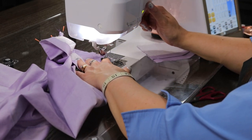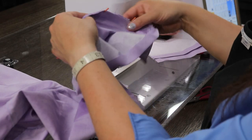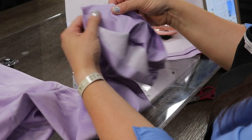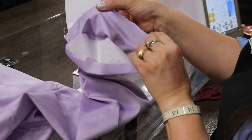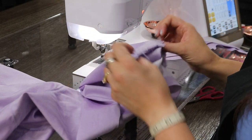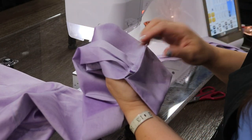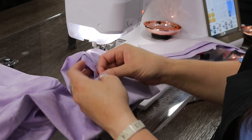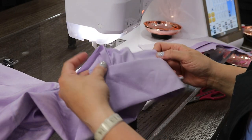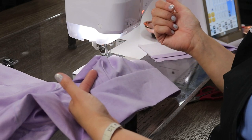And as I come to the other side, I'm just making sure that I'm not stitching over top the overlap. I'm not catching anything. Let's remove our pins and look at that. So it should be nice and flat. We're gonna rotate around nice and flat. And then I'm gonna check on the back side, which looks great. Now we can press the seam allowance toward the front. And then we're gonna just tuck the seam allowance inside that folded edge, and it's already pressed under, and then we're gonna put a couple pins there and we'll top stitch around the cuff.